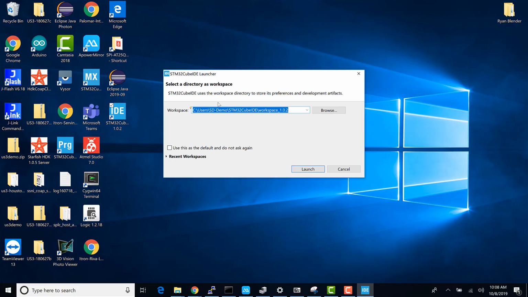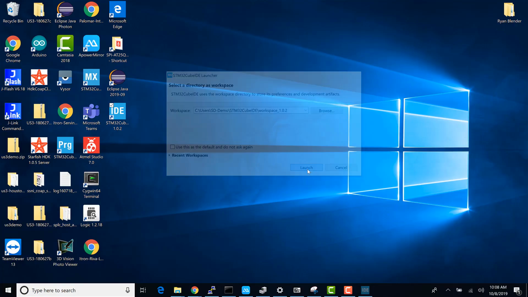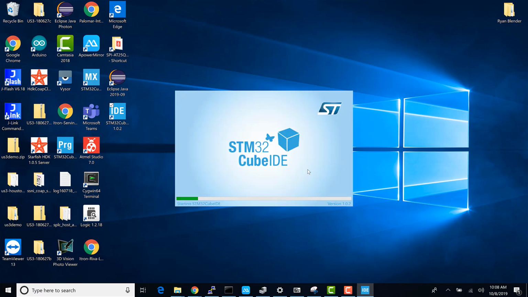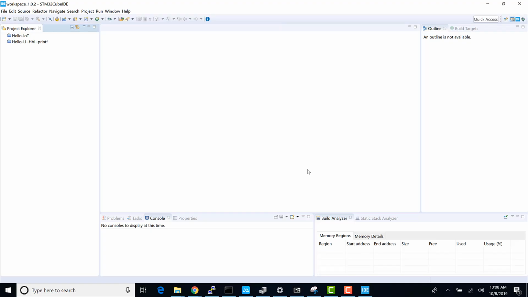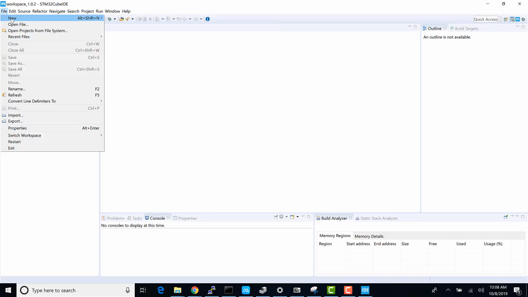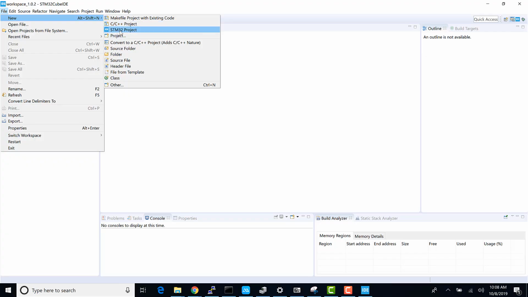So it starts up in this where it's going to put my workspace, and I'll say launch. And I'll begin with a brand new project. So file, new, and when I say file, new, the project I'm going to choose is an STM32 project.